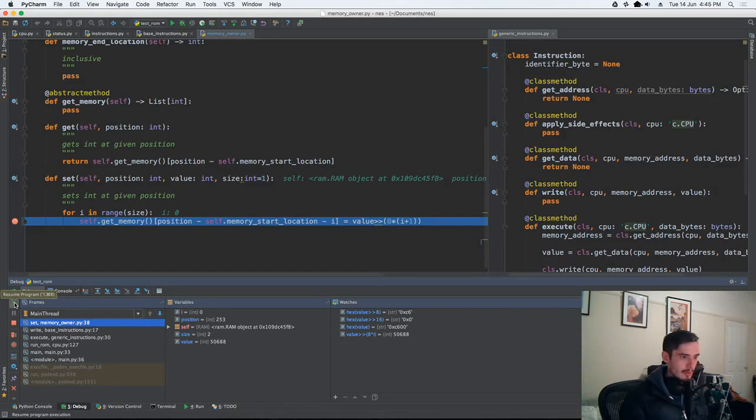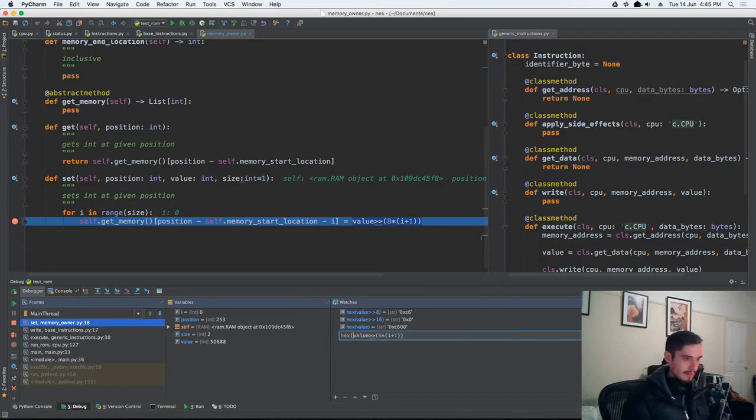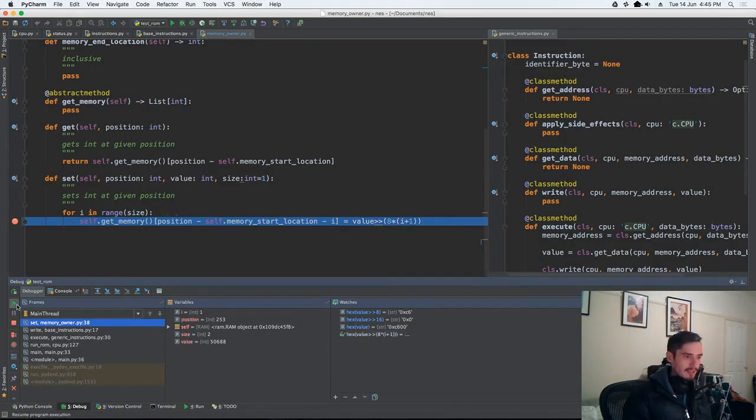So value, holy crap. Okay, so let's look at the hex of that value. So the first thing we write is 0C6, and then the next thing we write is 0, 0. So potentially we might need to flip the endianness of this, but whatever. Figure that out next time.